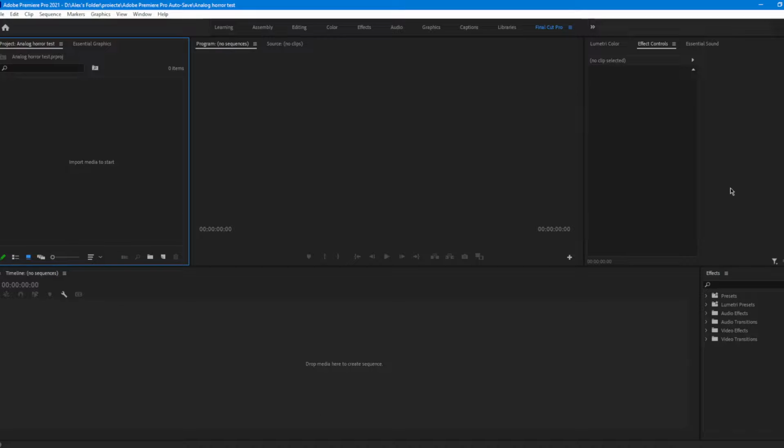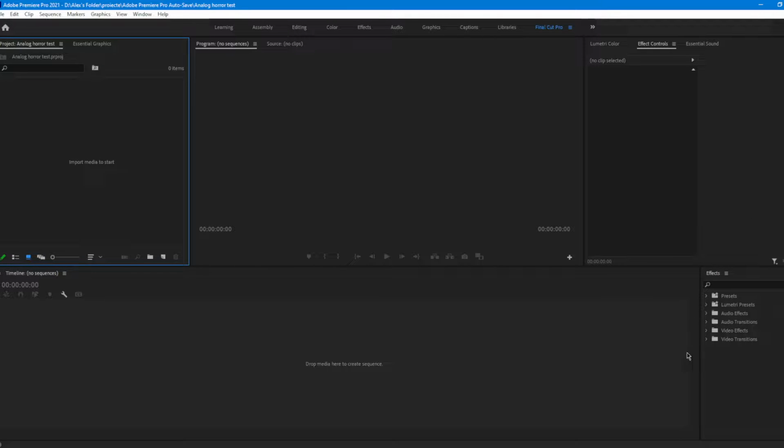Now you may not be familiar with this interface, and the reason is because in Adobe Premiere Pro you can actually change the interface however you like, and this is how I personally change it. You can do whatever you want with the interface on your Premiere Pro. So we will work in this tutorial with the interface that I personally have, because this is how I'm most comfortable.